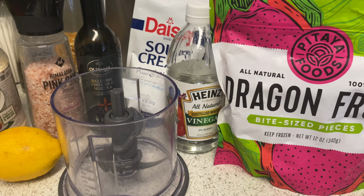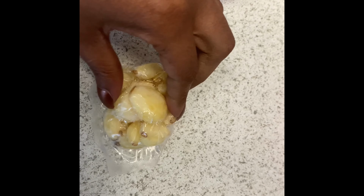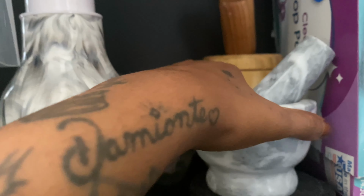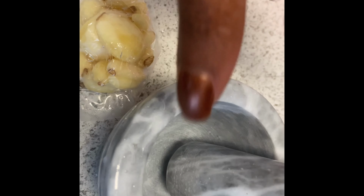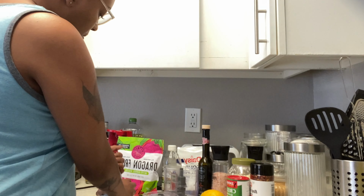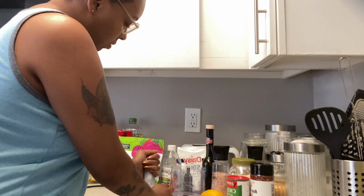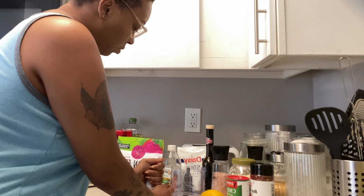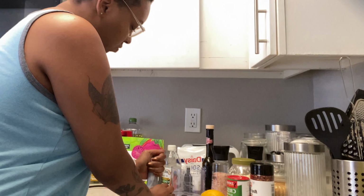I feel like this is not going to get chopped up enough in the blender, so I'm going to mush it with this thing. I think I'm going to use this one to make it more blended. So I'm going to mash this up first. Hopefully.